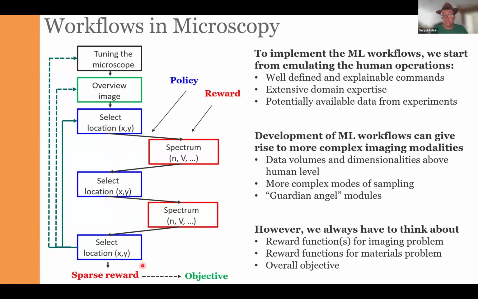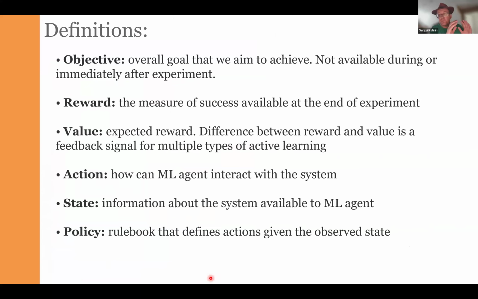However, if we don't have policies or rewards, if we only have an objective, then machine learning does not apply. So if we say that I want to discover a better material for a battery, and I want to somehow use this consideration to drive the experiment, I cannot do that. It's impossible. It's like having a mathematical equation where you have an expression on the left, an equality sign, and then you have nothing on the right. It's an incomplete problem.